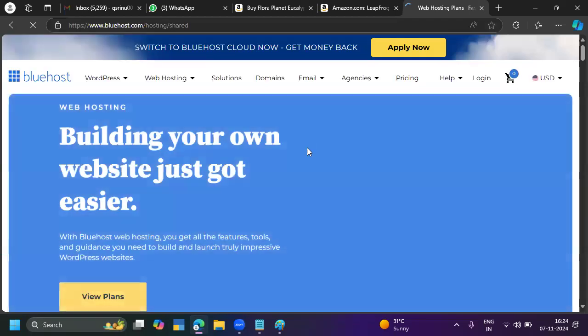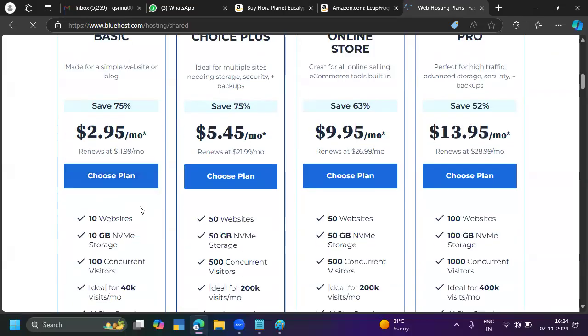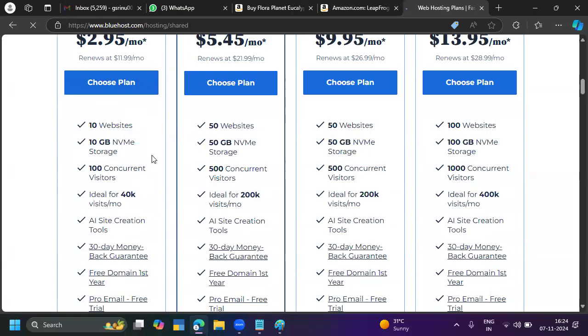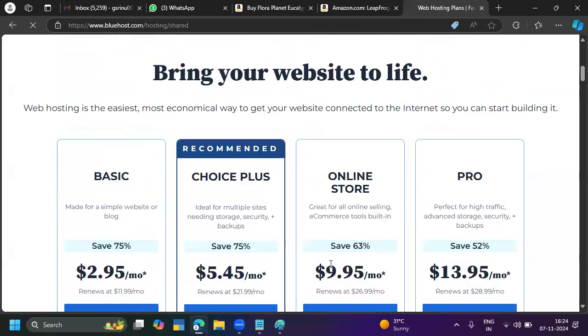Here they provide different plans. The basic plan is something like $2.95 per month. Without purchasing the area, you cannot deploy your domain. Whatever domain you have taken or purchased, you need to host somewhere.